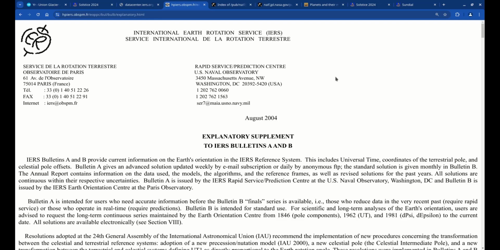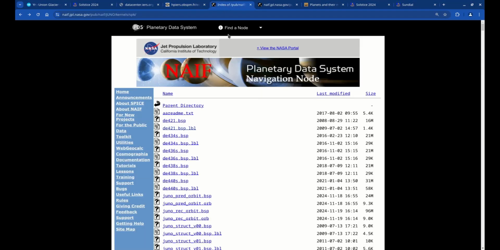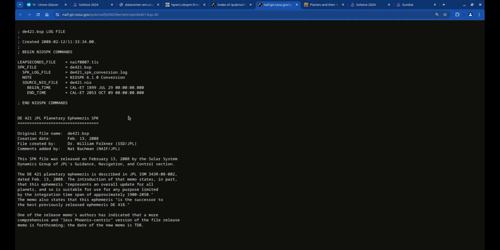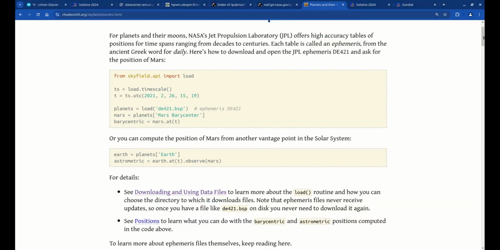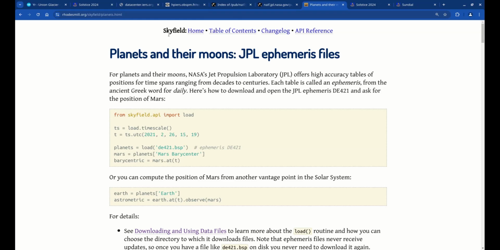We have this file with the latest predictions for the Earth's rotation, and the other one is this file, which contains the ephemeris for the planets and sun and moon and other stellar objects. And with these files we can use the Skyfield Python library, which is very easy to set up and very easy to make predictions for a given date.